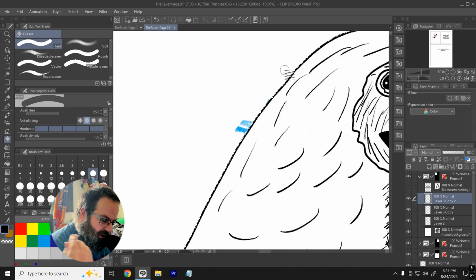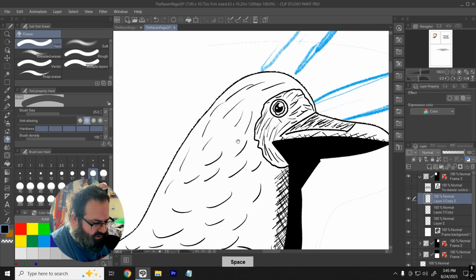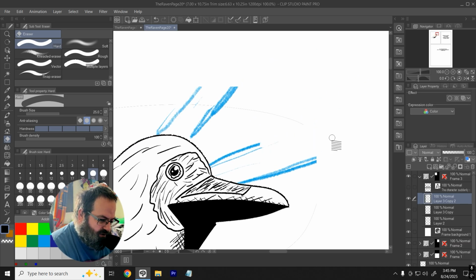I tend to lift up my pen whenever I'm drawing, because old school, man, when you want to undo something and you're like, oh, now I got to undo the whole thing I just did, and you only want to undo one little stroke. So I try to remind myself to do that. Even to this day, I'll still forget. I think that nib might be needing replaced.